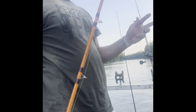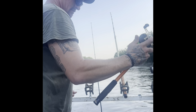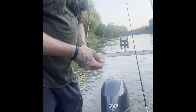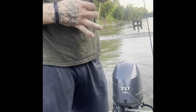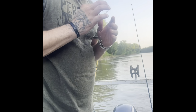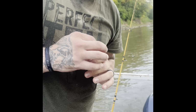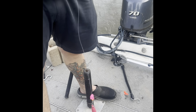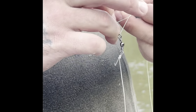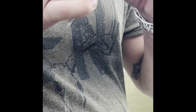Well, let's see here. We got 40 pound test mainline. We're gonna put it on the Catfish Pro. All right. We're gonna put on a sinker slide. Boom, we're gonna put on a little rubber thing. And then we're gonna put on the catfish rig. I know this is starting to look like a lot for a catfish rig.